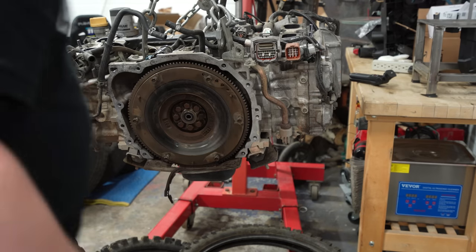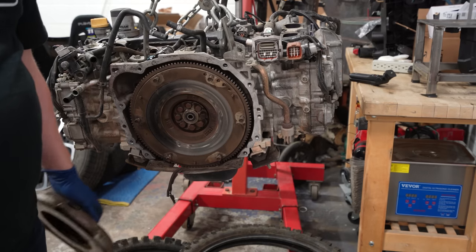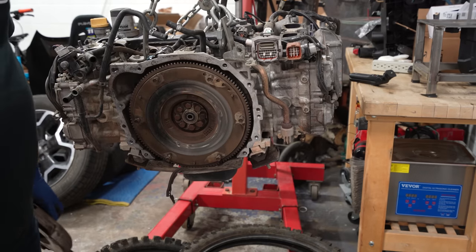So anyways, we got the clutch off. We want to pull the flywheel off. I might pull this little pan right here, but then we need to get on our stand.